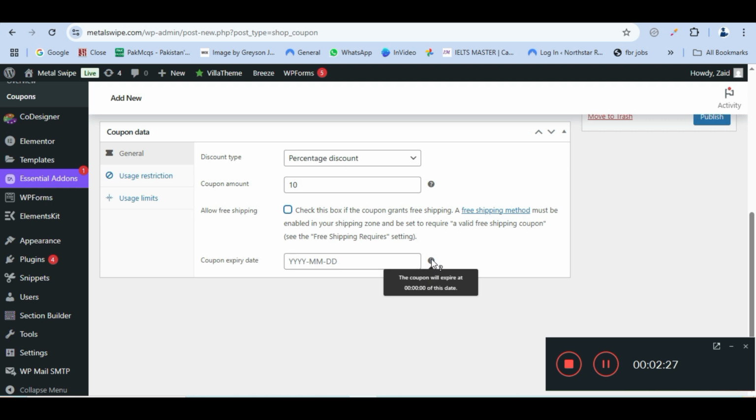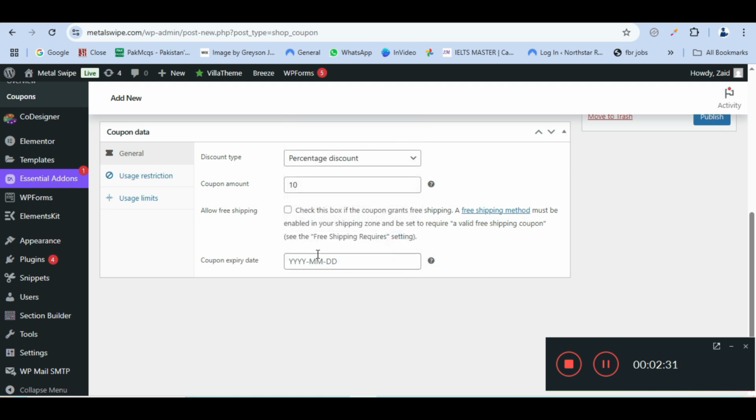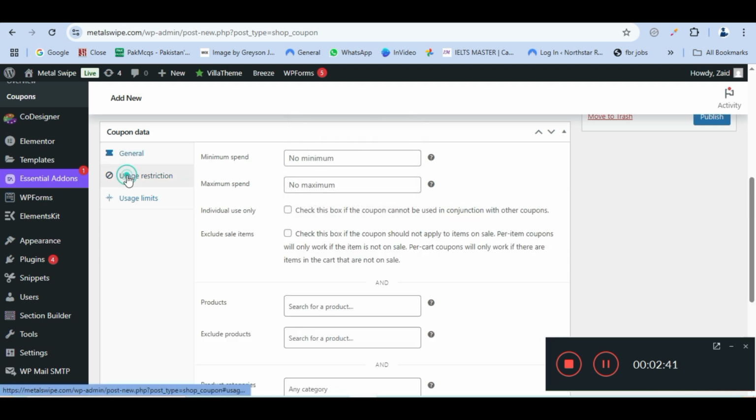And here you can write the coupon expiry date, like you generate this coupon on this date and when this coupon will expire, and usage restrictions, like how many times you want to spend.